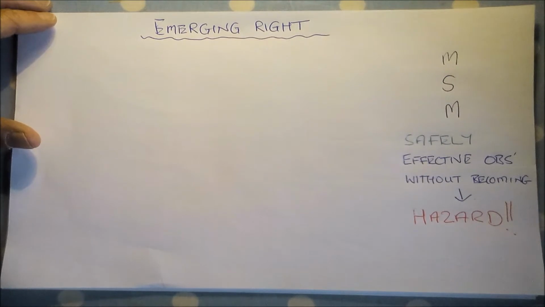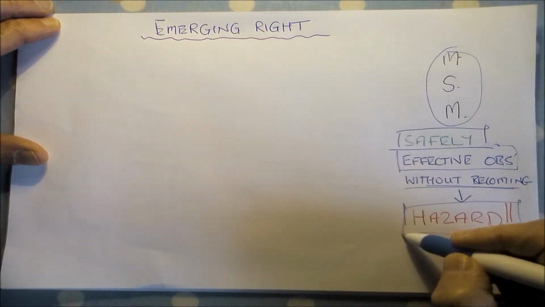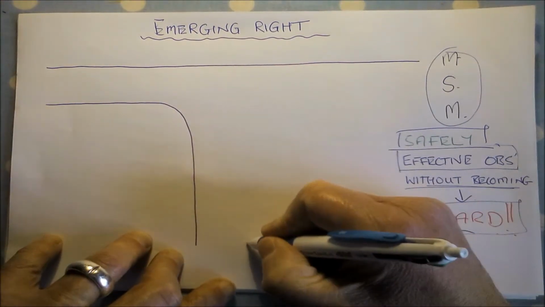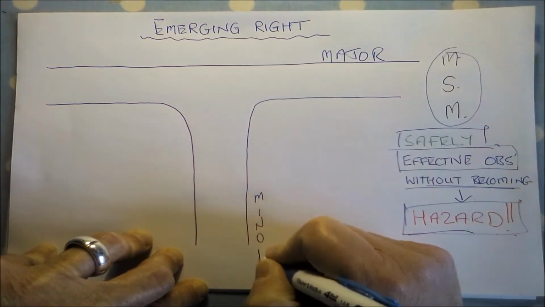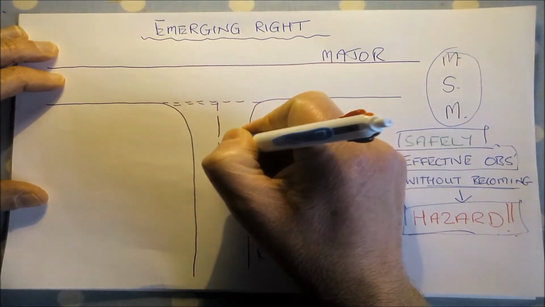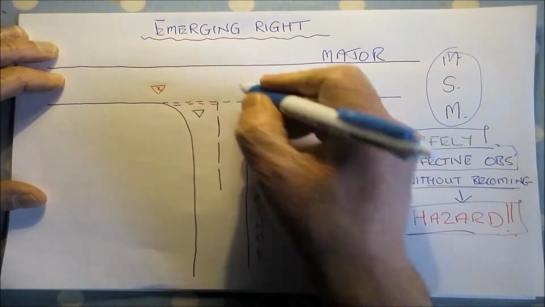Now, emerging right, we're going to apply the MSM routine, the Mirrors Signal Manoeuvre routine, and we are looking to emerge safely, taking effective observations without becoming a hazard. In other words, we don't want to cause anyone else to change their position or their speed. So the T junction we're going to come out of, this is emerging, when you're going from a minor road into a major road. That's the major and this is the minor road, and let's make it a fully marked giveaway this time, shall we? So we've got the giveaway line there with the hazards coming down and the dashes, and we'll have the triangle on the floor, and let's push the boat out and have a red warning sign with giveaway written on it in very tiny writing like that.